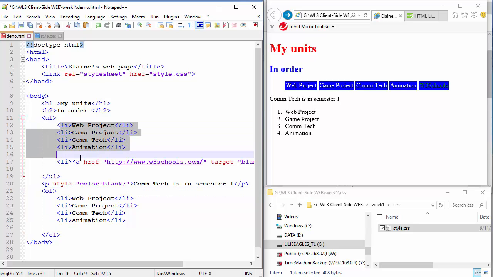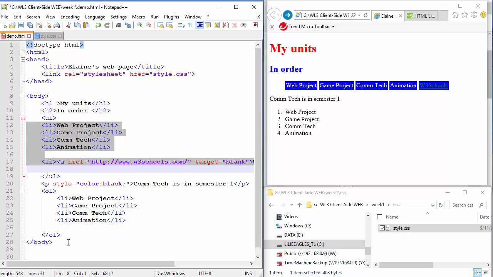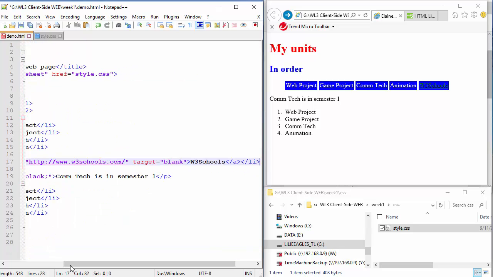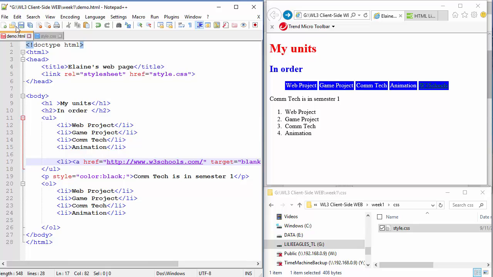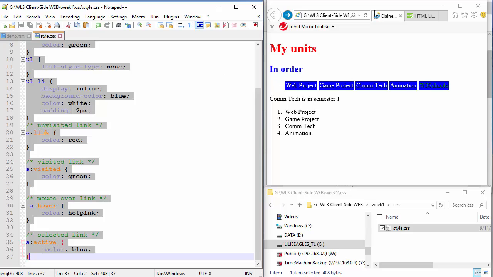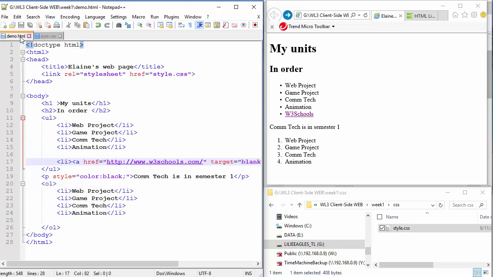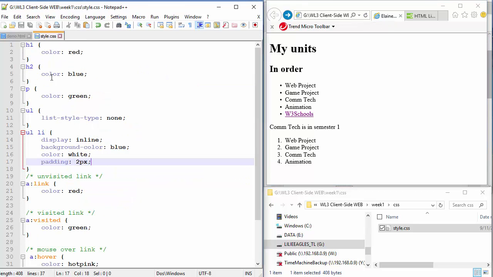So these are the list items for this. Don't have them all squashed together like that. Make sure they're nicely indented, and then just take away all the spaces you don't need, just to tidy it up a bit. And there you'll see a nice, very neat web page with the styling. So not much, I know. Without the style sheet, that's what it would look like.